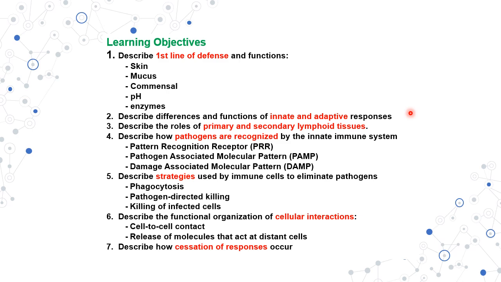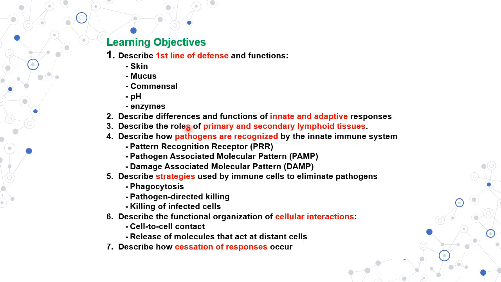So two subdivisions here of innate system functions. Then we're going to start to have an idea about the organs that are important for the development of the immune system. So you're going to have your primary immune system tissues or organs, and then you're going to have your secondary lymphoid tissues or immune system organs. Okay, primary and secondary.